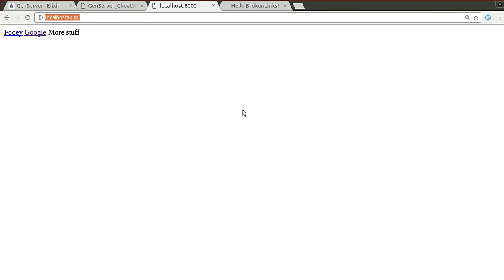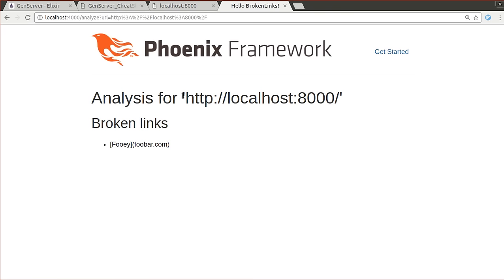So just to change things a bit, what I'm going to do here is behind the scenes I'm changing the index.html page to have another broken link called bar. Alright, so now if I refresh this page, we have a broken link called bar, right? And if I go back to the analyze application, the broken links application, it doesn't do anything, right? It doesn't detect the new change because this is all dummy code, right? This is all hard coded.